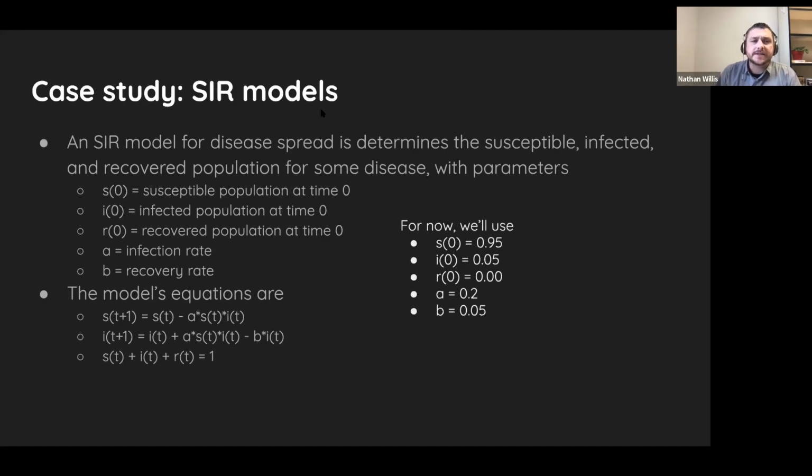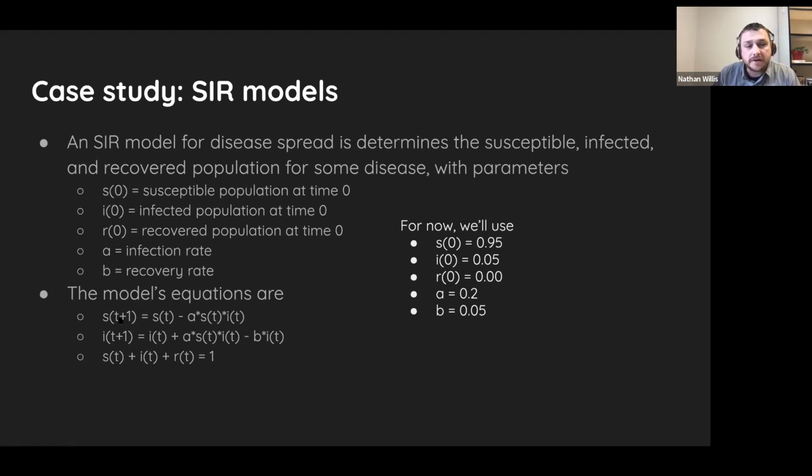To demonstrate this, let's look back at our SIR model that I think Keshav introduced a long time ago, and then Julie worked with again two weeks ago when we talked about difference and differential equations. To summarize the SIR model, we have these different parameters or inputs, which are the initial susceptible, infected, and recovered populations. Remember, the SIR model models disease spread for susceptible, infected, and recovered populations. And then we also have the infection rate and the recovery rate.